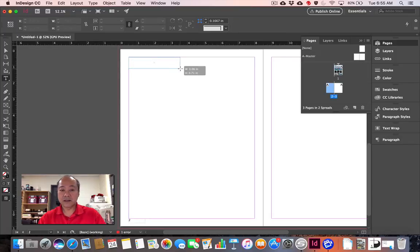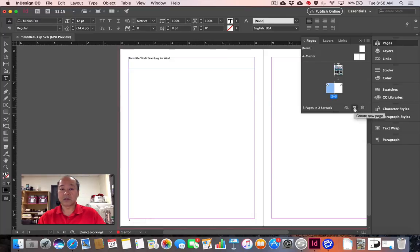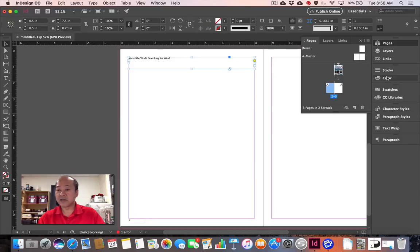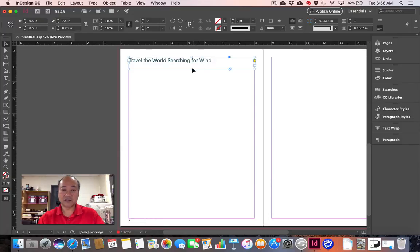And like this. And again, we're going to say travel the world, searching for wind. Okay. And what we're going to do with that is change the style of that to a heading, so a paragraph style to a subheading. So if I do that, you notice it automatically changes, which makes it so much easier and such consistency if you do it that way. I'm just going to modify the size now.